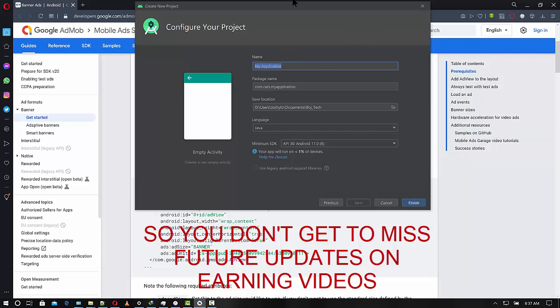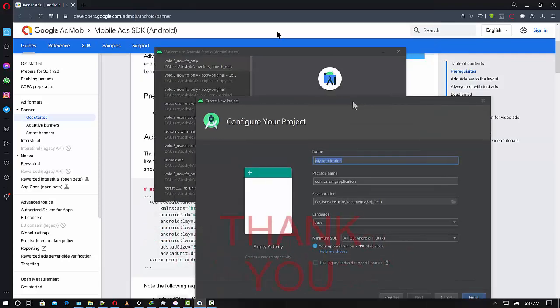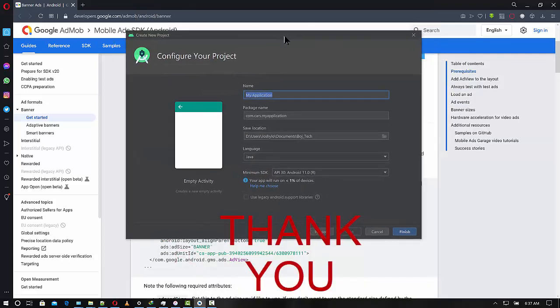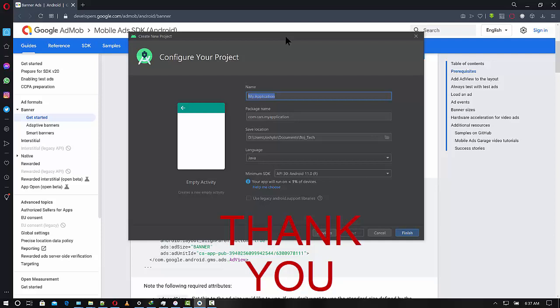Next, right here I'm going to be selecting the name. I'm going to be naming it banner ads integrate.